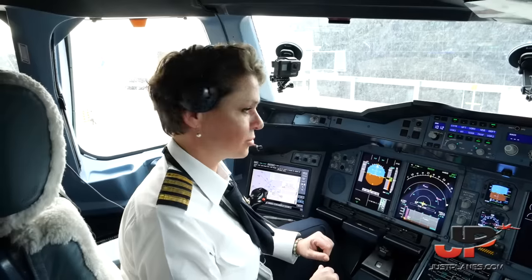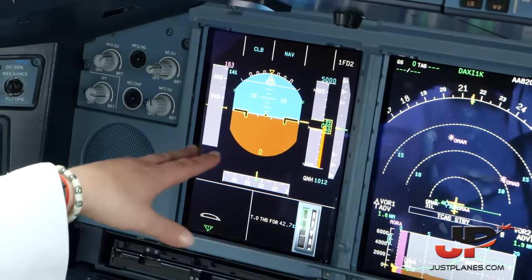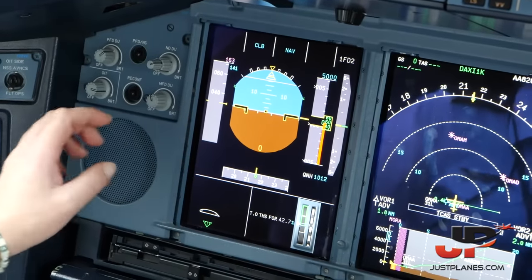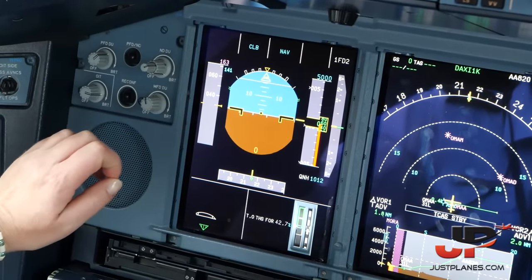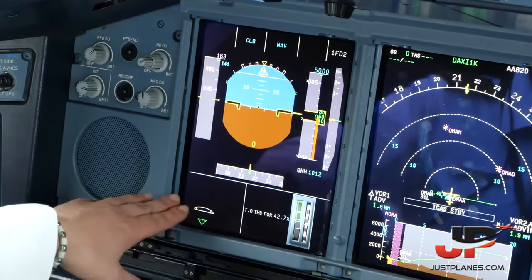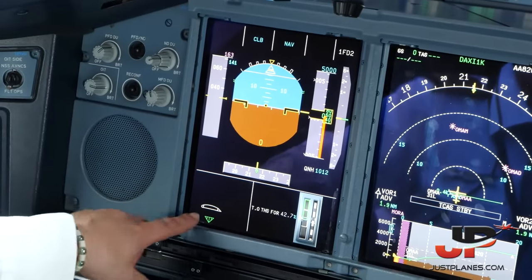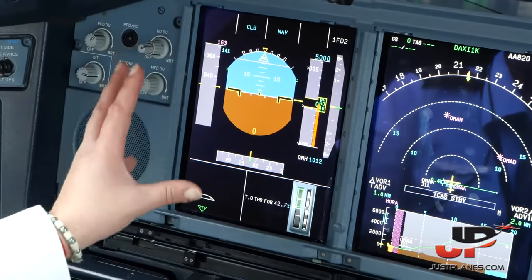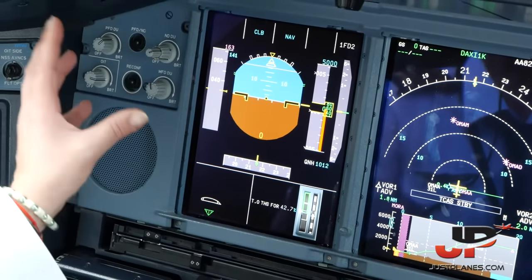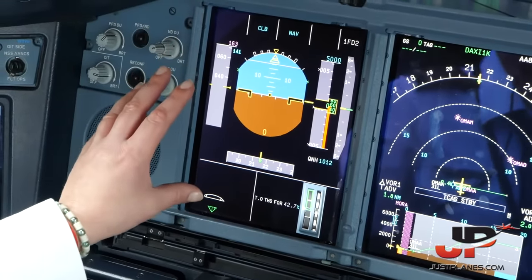I can explain quickly how the 380 works and what our references are. The primary flight display will give you your attitude and the heading we are taking, and the automatic modes we are using. We also have a representation of a wing when we put the slats down, and a gear representation. We got all the information on what is called the primary flight display. So that's what we are mainly looking at to fly.